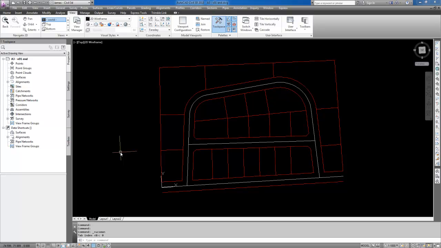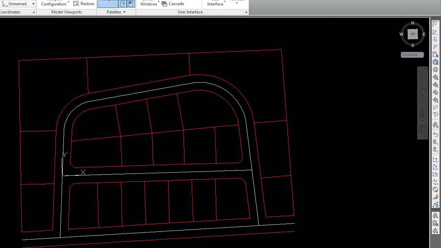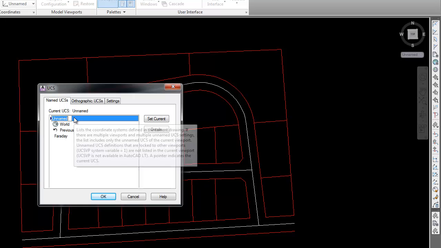We're not going to create a new view yet. What we're going to do is go through how to create all the UCSs. So to create the next one, let's say Penny Lane, we'll do the same thing that we did. This pull down menu, go to new UCS, clicking on here as the origin, endpoint, and endpoint over here, and then simply hit enter to create that UCS. Where it says unnamed, we have to go up again and rename it to Penny.